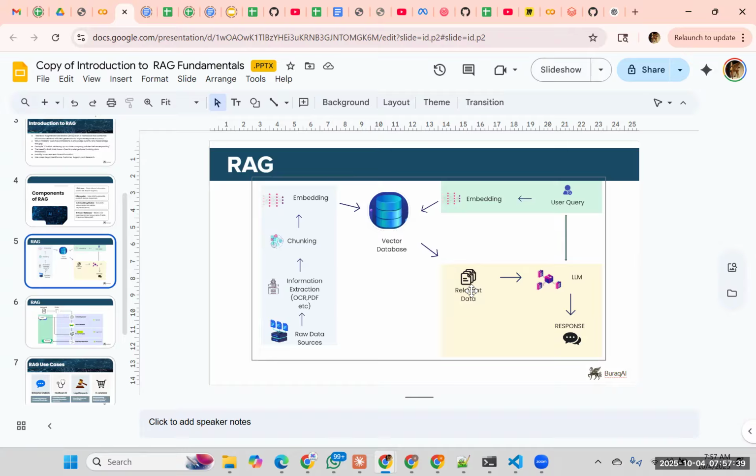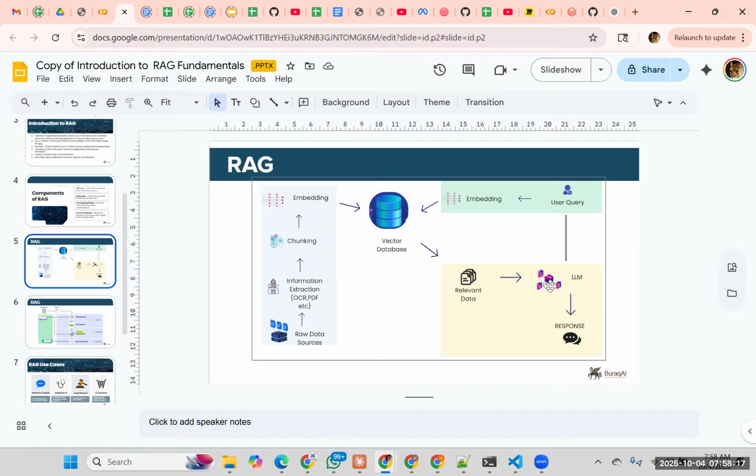We are giving it a subset of information for the LLM using the vector database and throwing it at 4 or 5 pages, saying, hey, LLM model, these are the 4 or 5 pages of information, and I believe the answer to the user's question lies in these pages. Now you go through these pages, read, understand, extract the answer, and then respond in a logical, natural, nice way that the user can understand. That's what the model does.